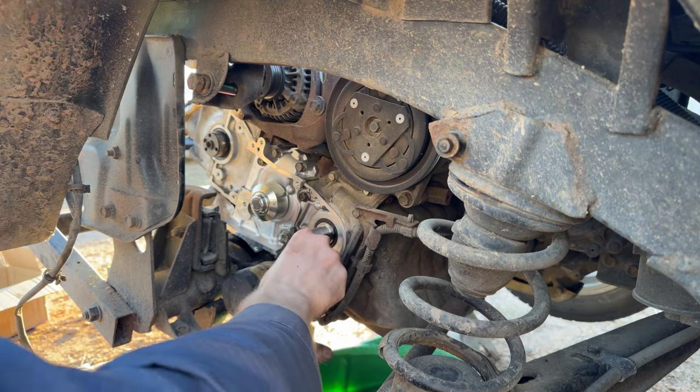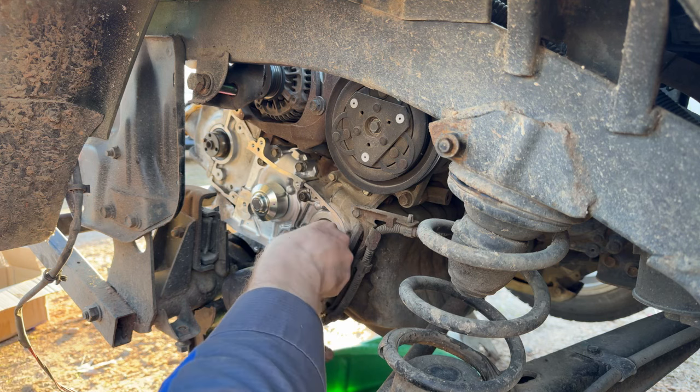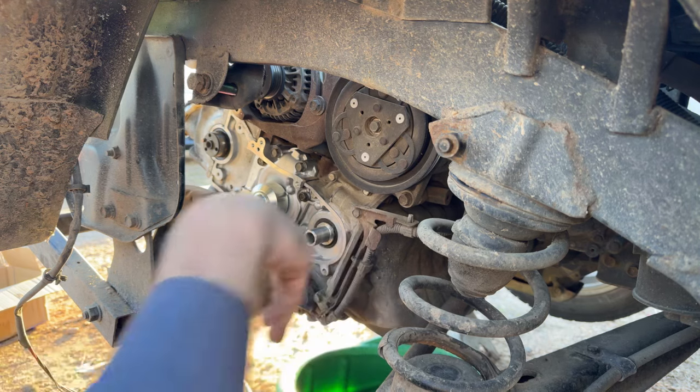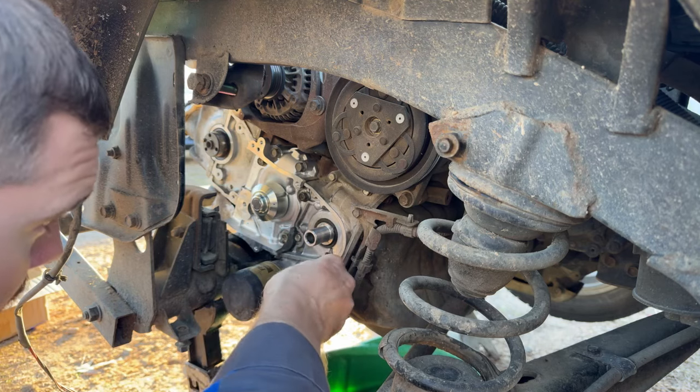They probably have never replaced this crankshaft seal either. It is super tough. Hardened. Come on. That hurt. Ooh, there went my knuckle.